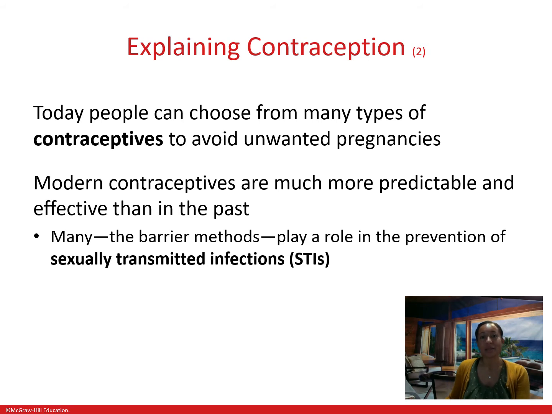There are modern contraceptives that are more predictable and they are able to prevent pregnancy better. But keep in mind that despite whatever contraceptive you use, there's no surefire way to prevent any STIs or STDs. And keep in mind that nowadays we do have STIs and STDs that are not curable. So once you get it, you have it forever, and you have to go through treatments for the rest of your life to make sure that you manage outbreaks.